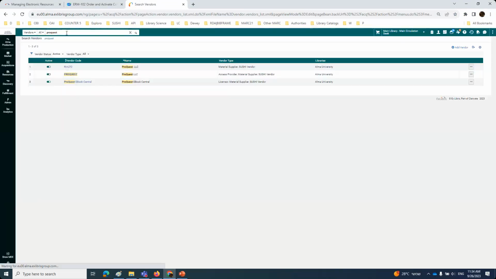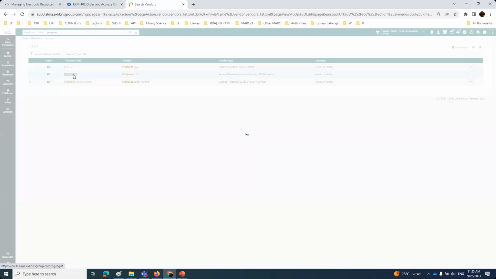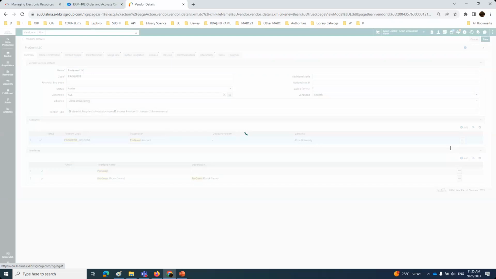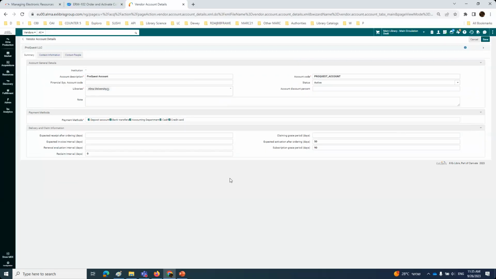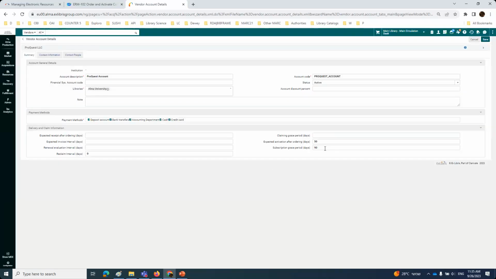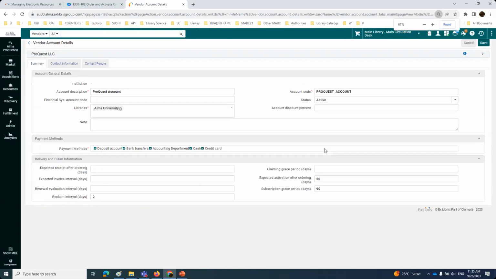What happened there? We went to vendors. Because we put in here, in this account, here it is. Oh, sorry about that. We put this 50. Let me make this a little larger. We put 50 here. Expected activation after ordering, the default is 50.